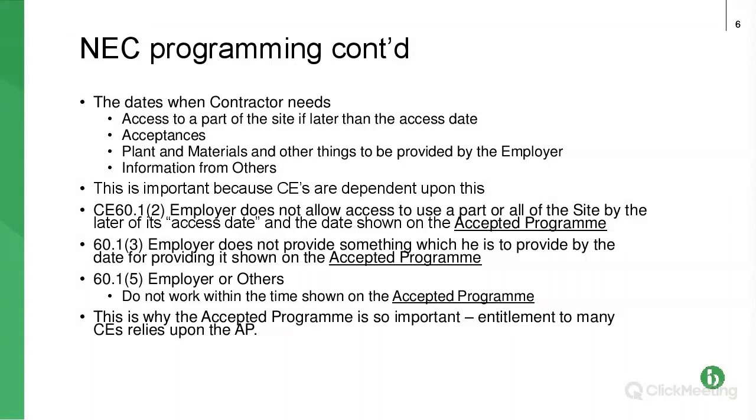So of those 4 bullet points, the 4 compensation events, so the 4 final bullet points deal with all of those. So, this is why that information needs to be included, so that if whatever isn't provided by the date in the programme, the contractor or the subcontractor can just say, right, it hasn't been provided, it's set out the date in the programme, can I have my compensation event please for that?